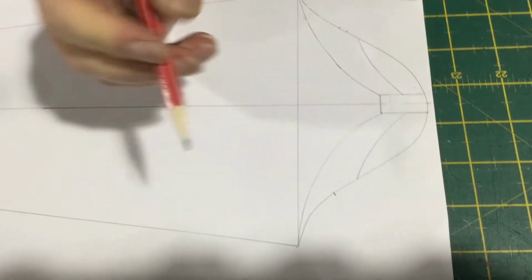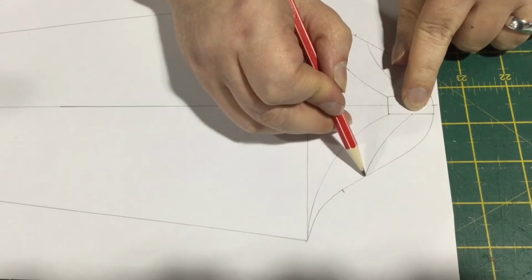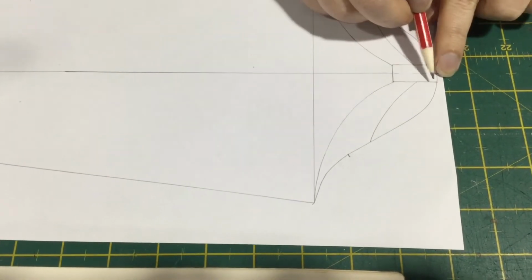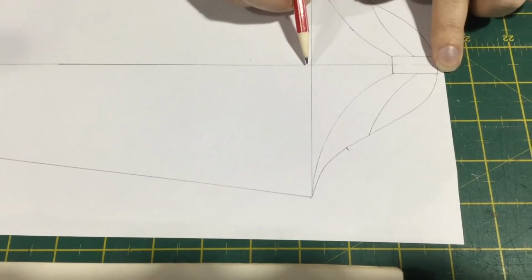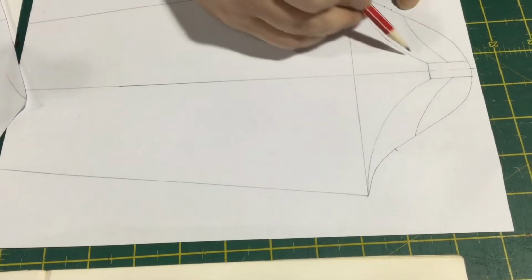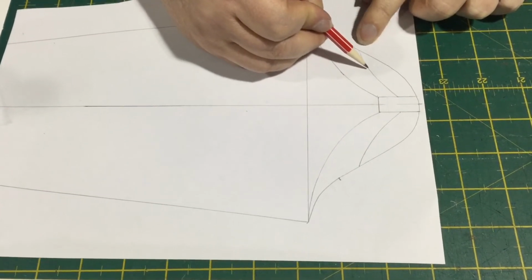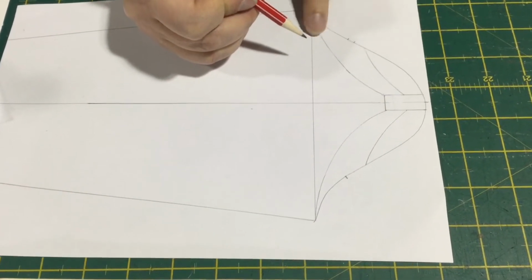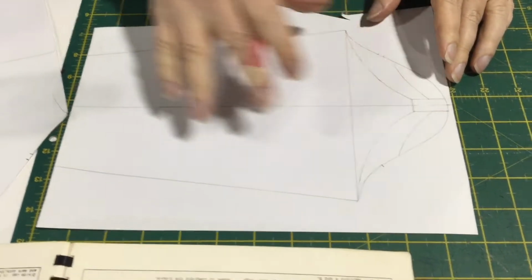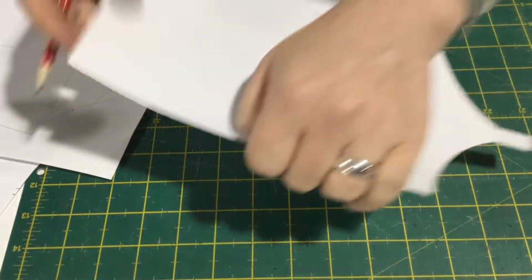And then these points here, from about halfway down, I did this by eye based on their illustration. So this is probably about halfway between our sleeve head and our underarm line, and then another one coming down to the underarm, and the same on the other side. So one down to the underarm and one halfway between these 2 points, and then down to about halfway between this depth here to find the center point. So once you've drawn those lines, then you need to cut this out and separate the pieces.